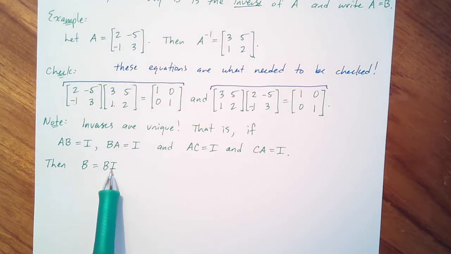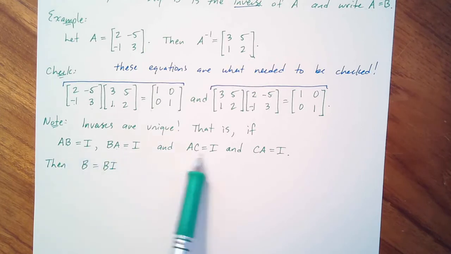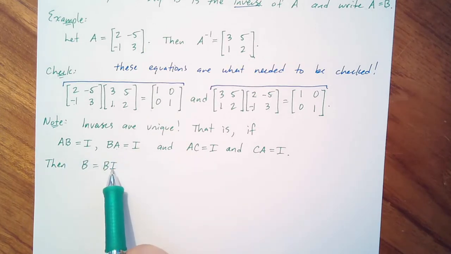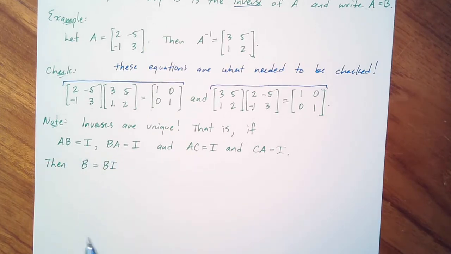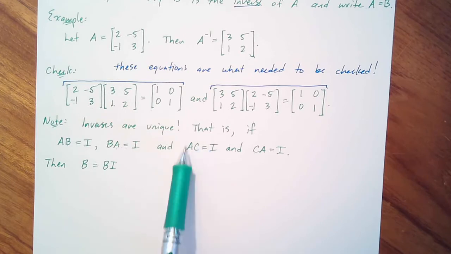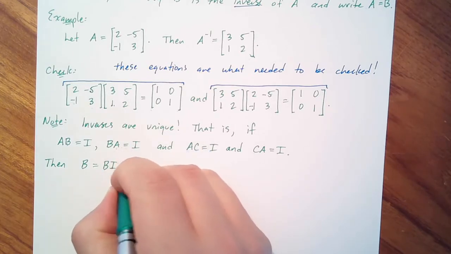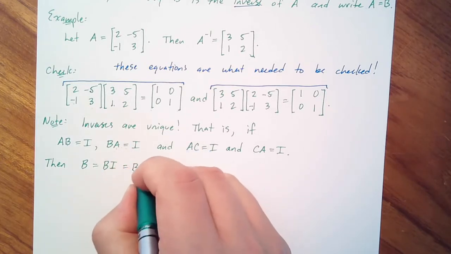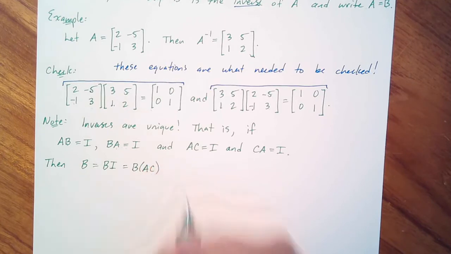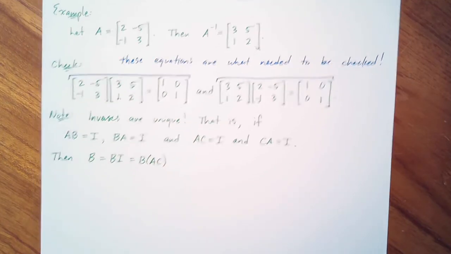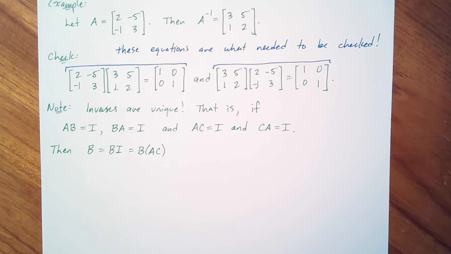And for I, the identity, we've actually got 4 different representations of the identity matrix as products. So we can use any ones we like to replace this I with a product. I'm going to use this one here. I'm going to replace the identity matrix with the product of A and C. Right, so far so good. I haven't broken any rules. I've just used different representations for the same matrix.